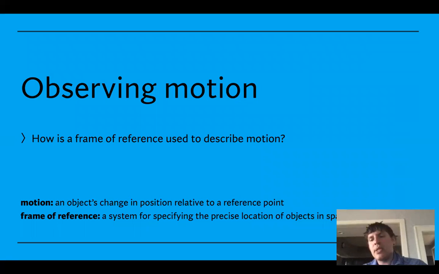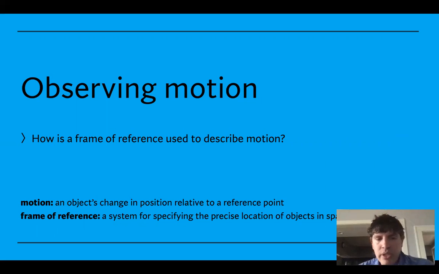So again, frame of reference is, think about it this way. You're on the ground, you're looking up, and you can see somebody jumping from a plane. So in your frame of reference on the ground, the individual looks like he's moving towards you, right? Now, let's change our frame of reference to the airplane. Let's say that we are jumping from the plane with this individual. The individual looks like he's not moving at all. He's right there with us, right? So it's good to keep in mind frame of reference when it comes to motion, okay?